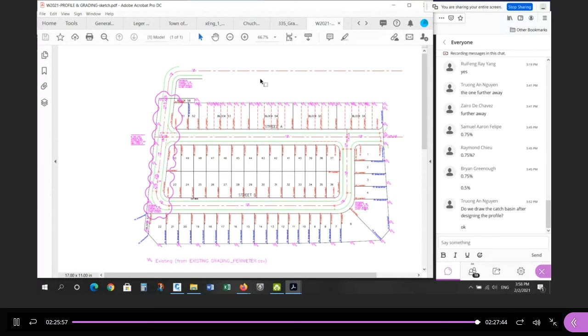Bigger site, 2 roads instead of 1. It's a little more complicated, but the skill set to do this you already have. Okay, a lot of the stuff you need to do, you already know how to do. It's just a different application. Okay, any questions? I'm going to stop there. I know I've given you a lot of information in one day.